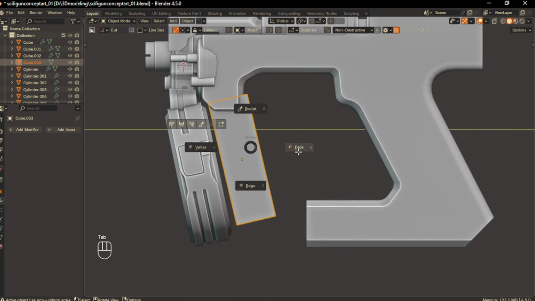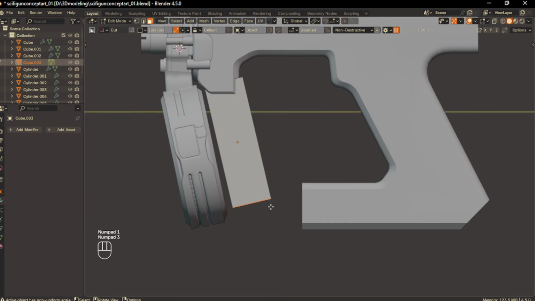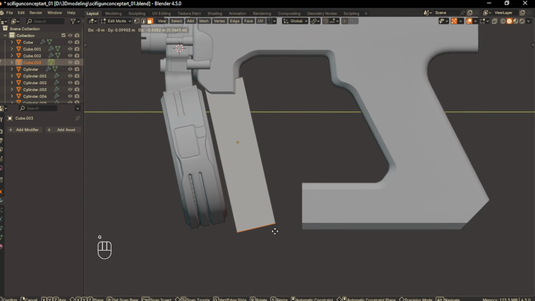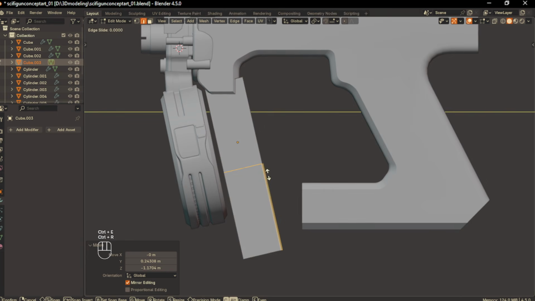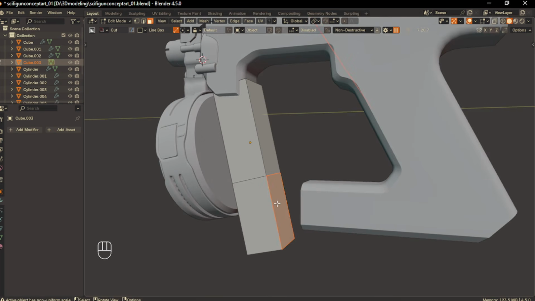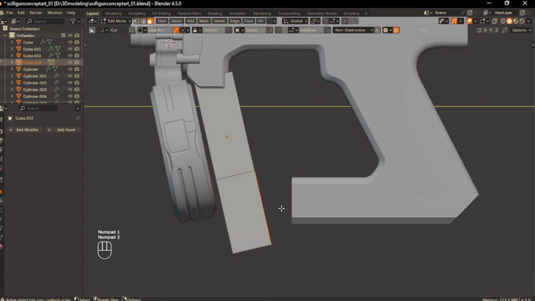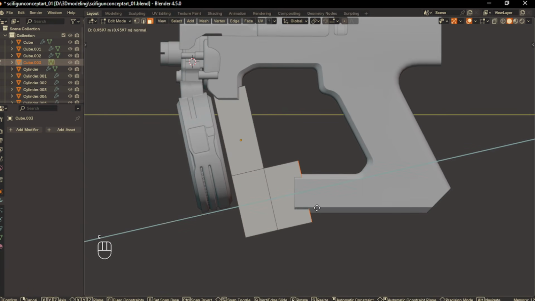Okay, now let's go into the face mode. I'm selecting the bottom face, pulling it down just a little, maybe even a bit more. Then I'll add a loop cut, slide it down and select this face to extrude it out. Not perfect, but anyway, let's extrude it.